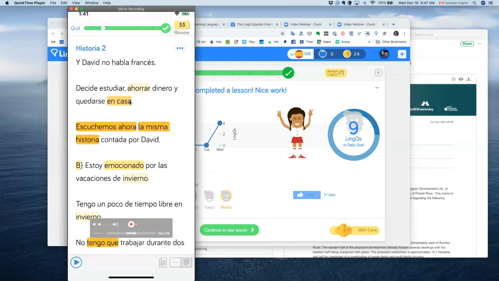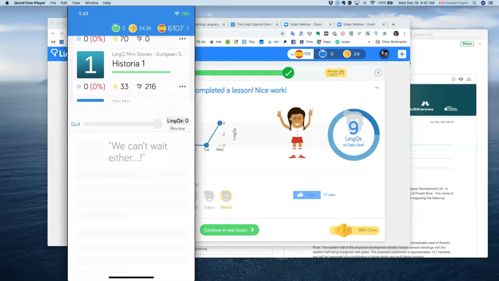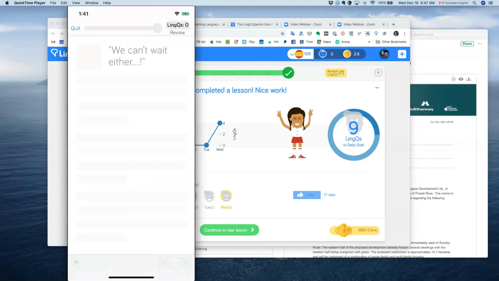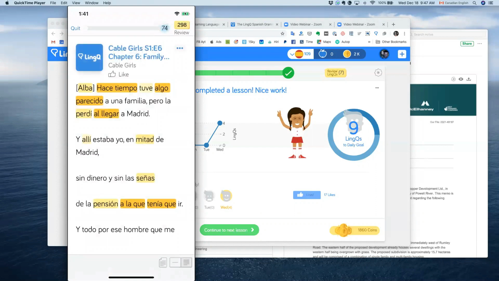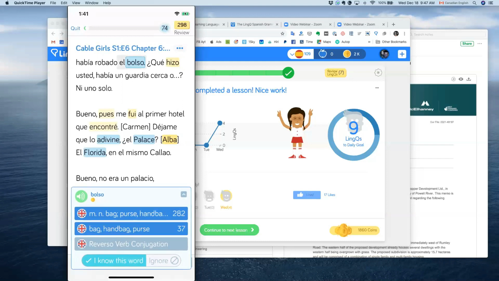I saw one user asking how you save words or look up words on mobile, so maybe we'll do that quickly. Let's find a lesson. This lesson looks like it's a Netflix show that I imported the captions from. Anyway, you tap on a blue word on mobile, and you see two possible popular translations. You also see one dictionary source.